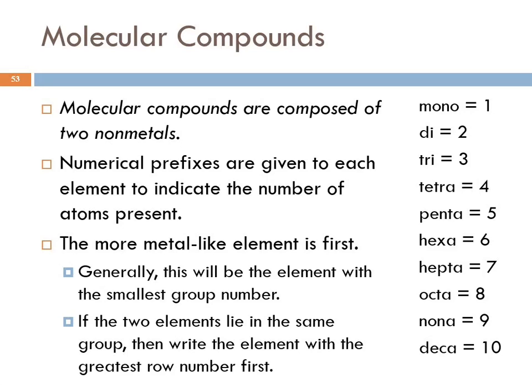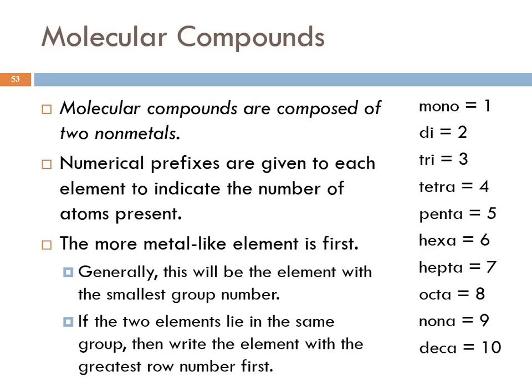Is aluminum a metal or a nonmetal? It's a metal. That wasn't a trick question. And next to it is silicon. Silicon is a semi-metal, and then one over to the right is phosphorus, which is a nonmetal. As you go across to the right on the periodic table, things become more nonmetal. As you go to the left, they become more metallic. So generally the element with the smallest group number, that'll be the one to the left.